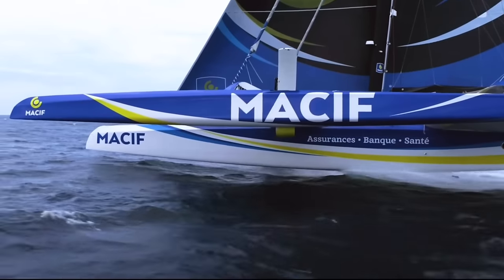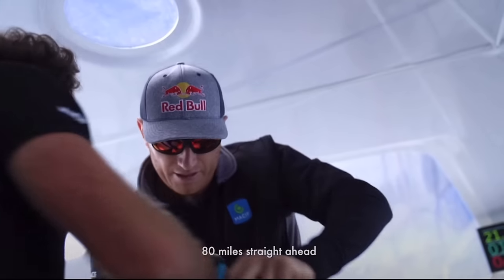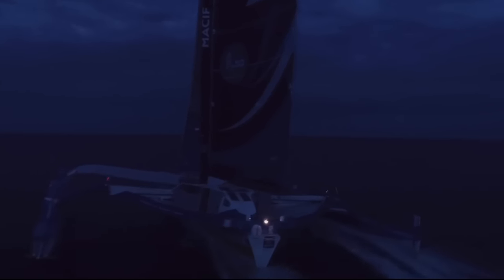Jimmy Spithill, two-time America's Cup champion, caught a ride with François Gabbard a few years back, and here's what he had to say: "Last three hours — extreme, frightening, fast. I'm actually kind of amazed we can still get up on the foil and fly. It's just incredible. Pitch black, one in the morning, averaging sort of 43, 44 knots of speed on autopilot. How François is able to do this day after day, and even sleep, is mind-blowing."